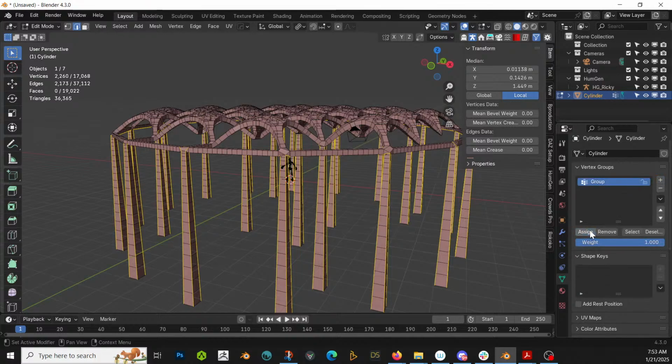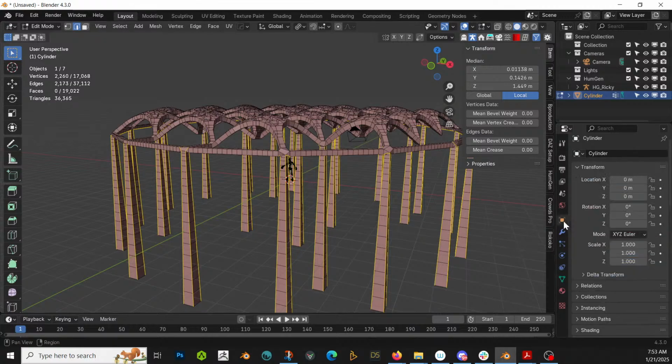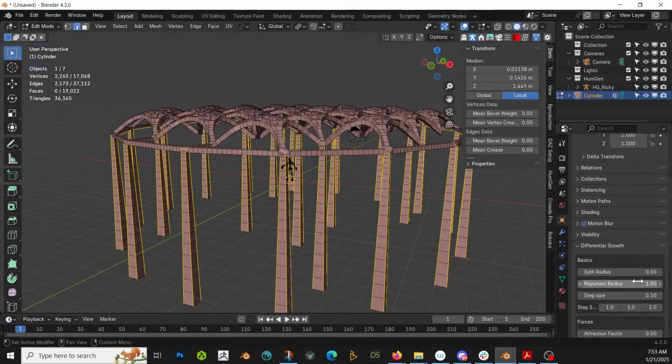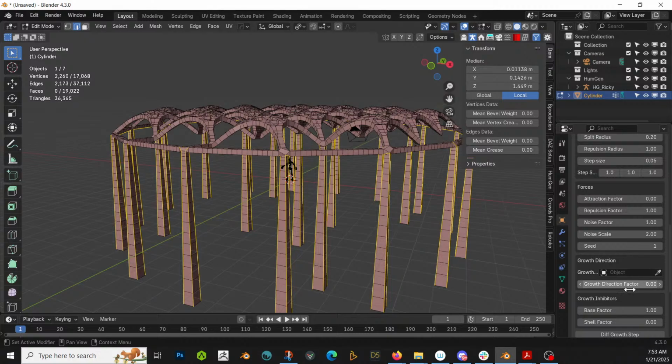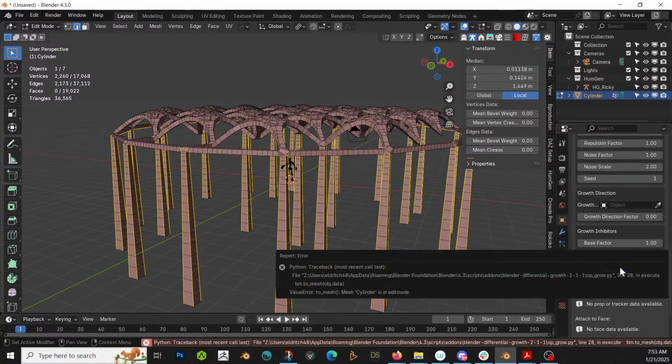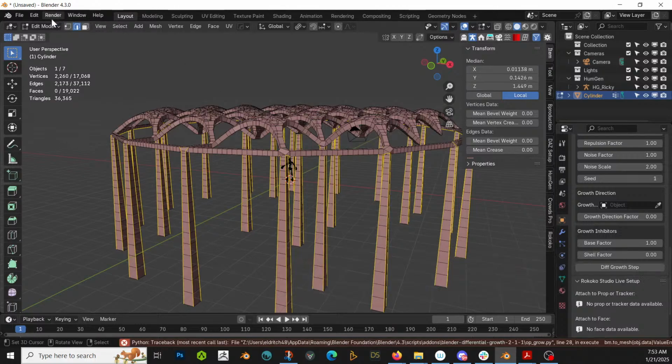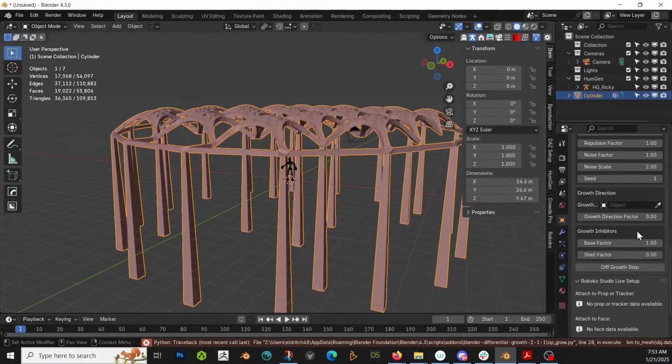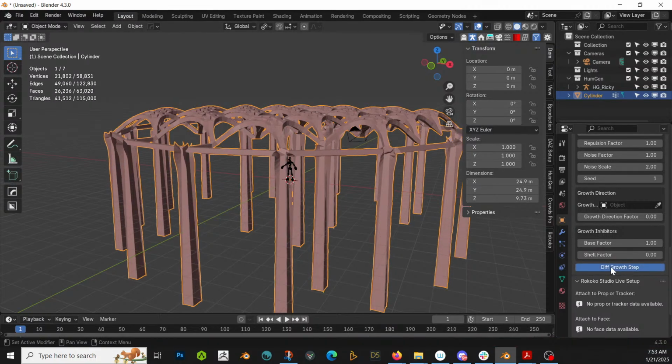Plus assign. Okay. Come on. 0.2, 0.05. It's in edit mode. There we go.